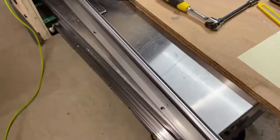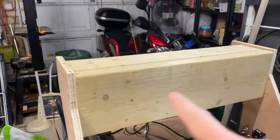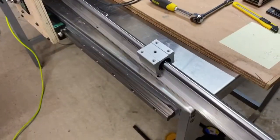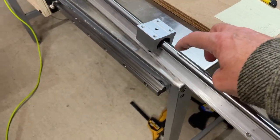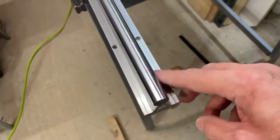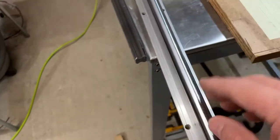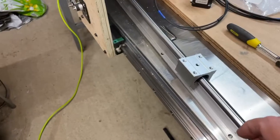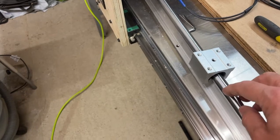I've got these carriages to go across here for the X-axis. These work as I would expect. They roll. Everyone says don't use this type, use these instead. This works, that doesn't. I could get this type of carriage, this type of rail, and replace that.